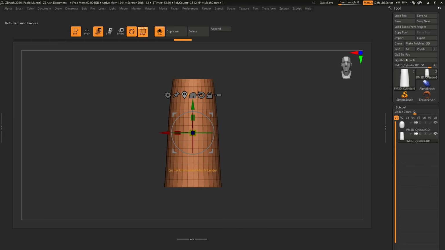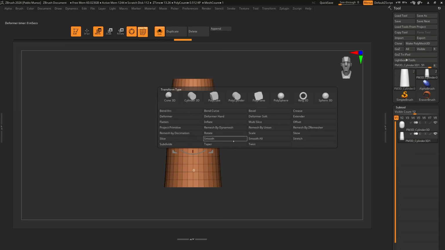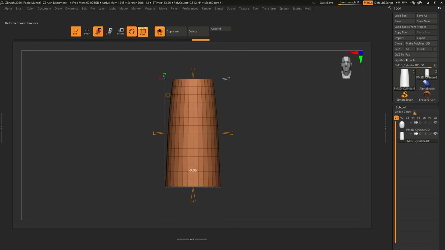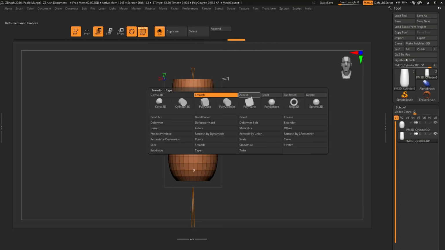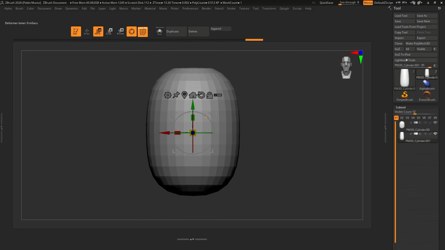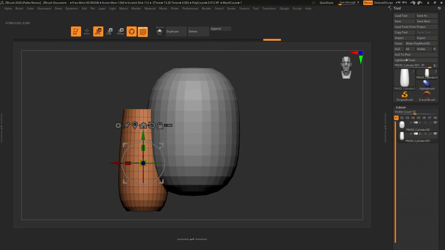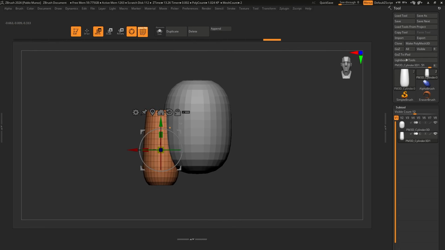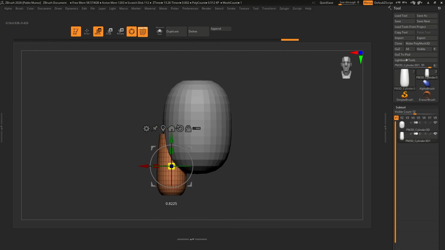And this is a little bit harsh, so we can replicate what we did before with the smooth. So we can smooth maybe the top bit, the bottom bit, and we can change the profile with the wide cone like so. And that's it. I'm going to click on the gear icon and click accept. Cool. So now I'm going to get out of my solo mode and I'm going to move my leg around to the left-hand side. You could do it on the right-hand side. It doesn't matter. So let's zoom out a little bit. And I'm going to scale this down and I'm going to push this like so.